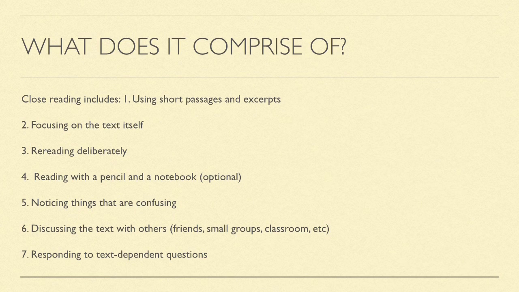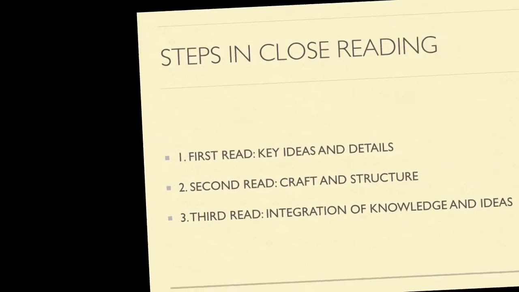Well, coming to the constitution of close reading, it requires using short passages. You need to choose short passages and excerpts from any text. You should focus on the text itself, then reread deliberately using a pencil or a notebook. You have to notice things that are confusing, and you need to discuss things with others. You may form groups, you may discuss with friends, and then you have to respond to the text-dependent questions. You have to formulate your questions and then try to answer them.